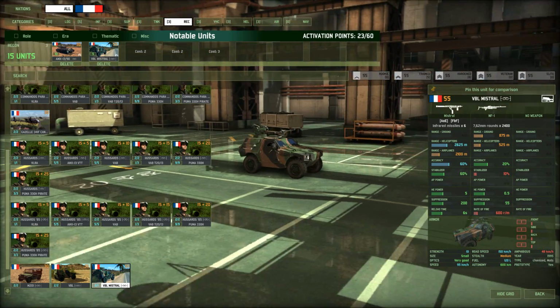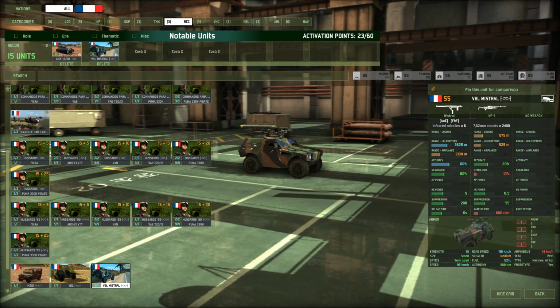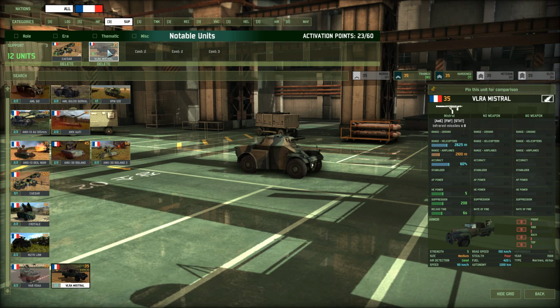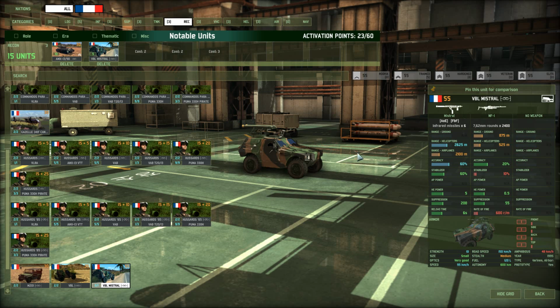Now, this sporty looking Jeep is something that you should not underestimate. It might not be heavily armored, but it is extremely quick, 95 kph, has very good optics, and carries 6 of those Mistral missiles. That means that this thing can both be your eyes and your AA to some extent, because they only carry 6 of those. But if you use this one in combination with one of the VLRA Mistrals from the support tab I talked about earlier, you're going to have quite a decent defense against helicopters.